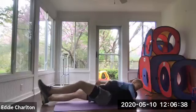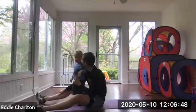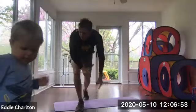Right, what's the last exercise? Can you remember? Hamstring kicks. Oh yeah, standing quad stretch, wasn't it? Is that what you said? Yeah, I thought you did. Okay. Yeah. You can get rid of your mats if you have one.